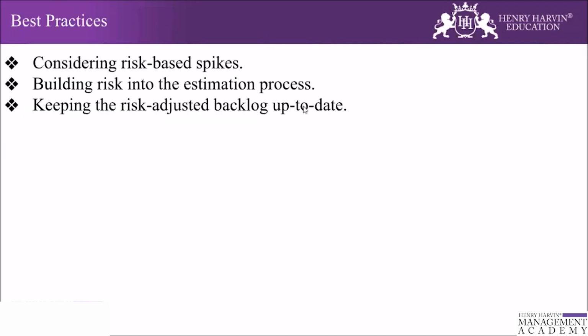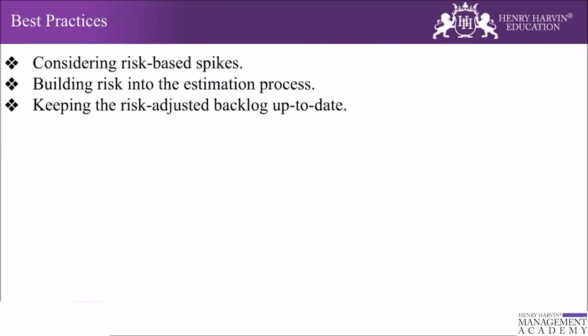If we go further, there are a few best practices that can be used while doing the risk assessment in the backlog. One is considering a risk-based spike. In Agile, a spike is a short proof of concept to investigate an issue further. Some of the reasons behind a spike include testing different methods to achieve the same result, as well as testing to confirm that the desired result is attainable through the current project approach.